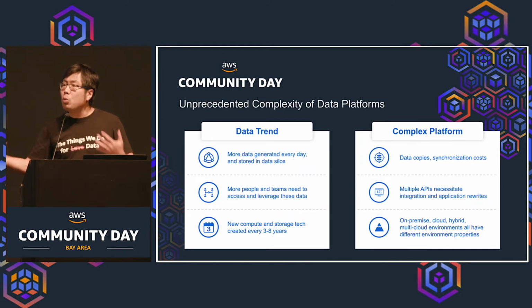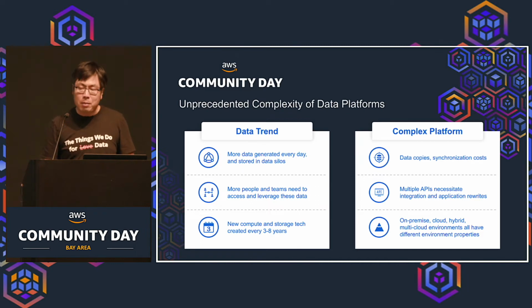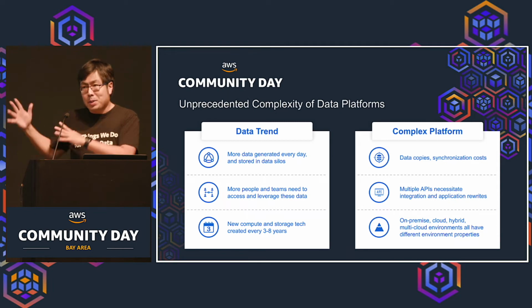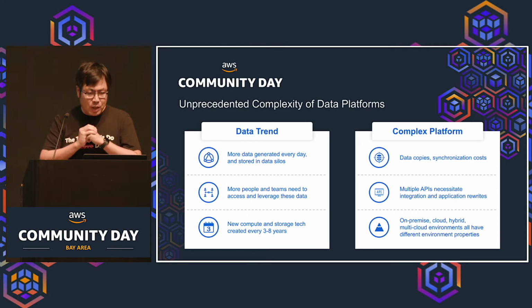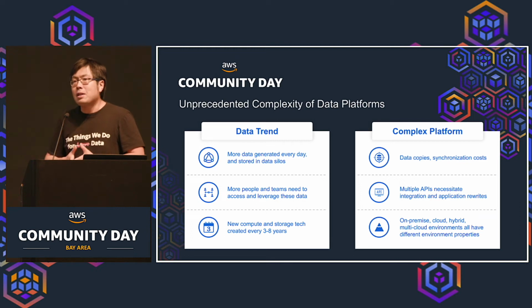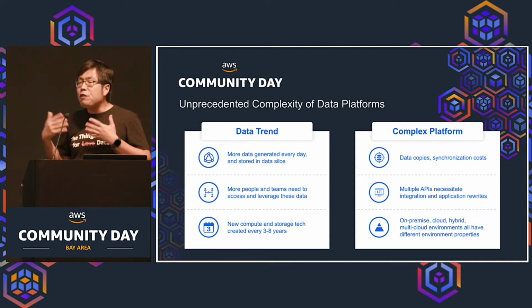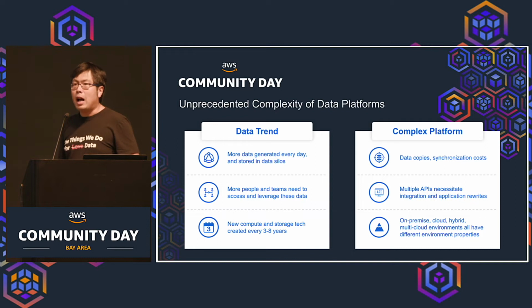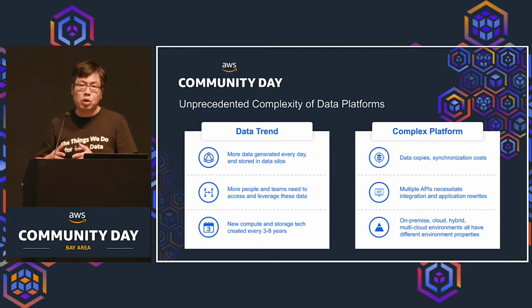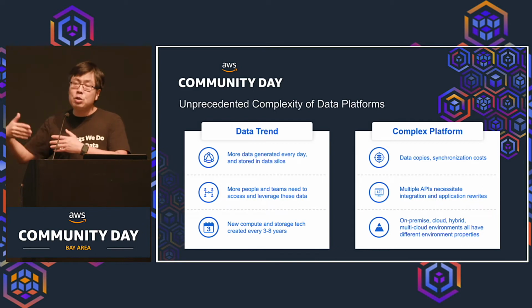So you have to deal with this complicated environment. All in all, when I'm talking to users in this space, they're telling me, hey, all these clouds are great. They provide us a lot of convenience and flexibility. However, it makes my choice perhaps a little bit harder. I need to make sure my new data architecture will work with all these different new choices.